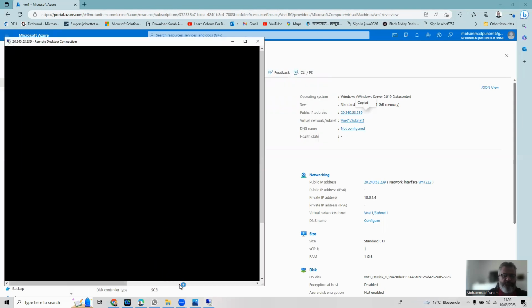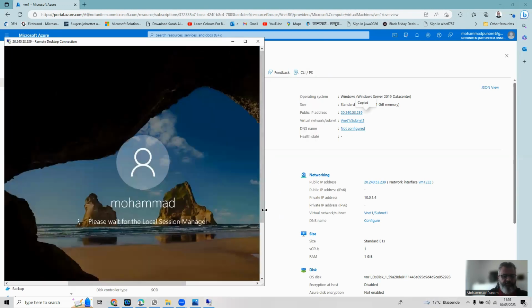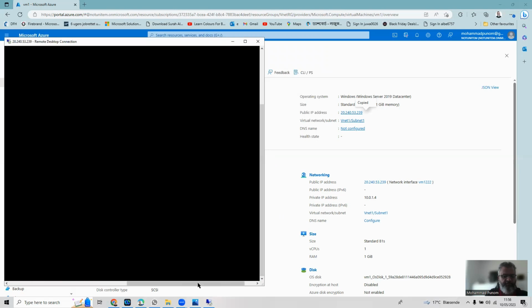Virtual machine 1 is almost ready to go. It's configuring, as this is the first time it's running from a remote location, but it will not take longer afterwards. Just preparing the settings of the server services.